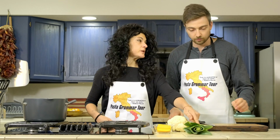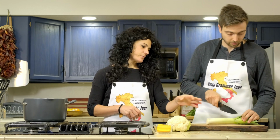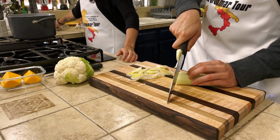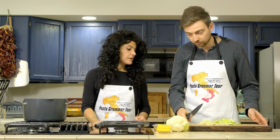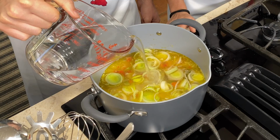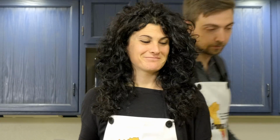Now is the moment of the leek. The leek. Should I just slice it? See, we don't need the green part. You know this. I definitely knew that. I stir our minestrone a little bit. Okay, you have my permission to stir my minestrone. Thank you. Into the pot. Let me check the water. That's okay. It's starting to look like a soup. God, it smells really good. Okay, what's next?